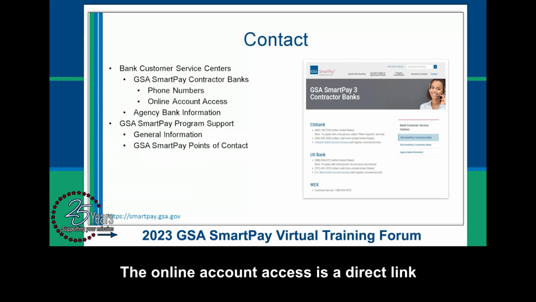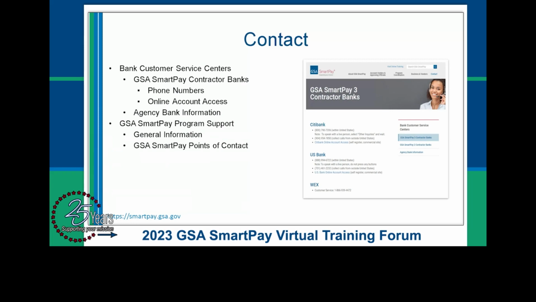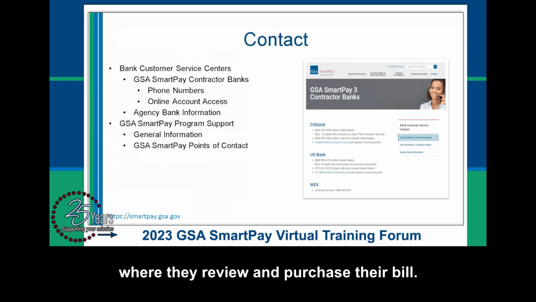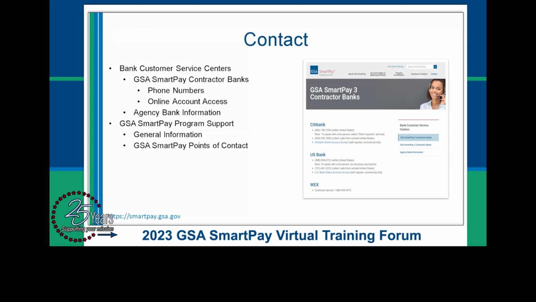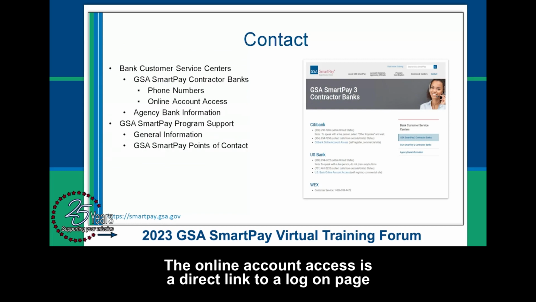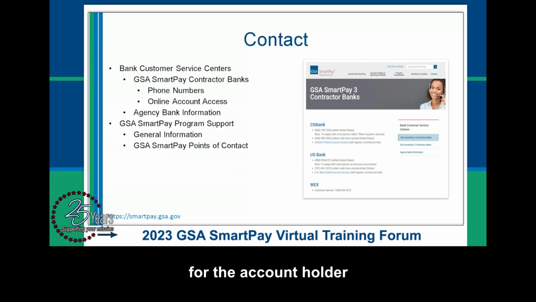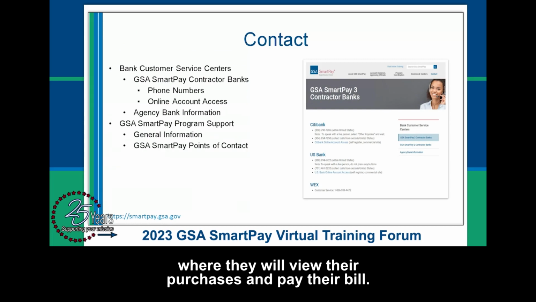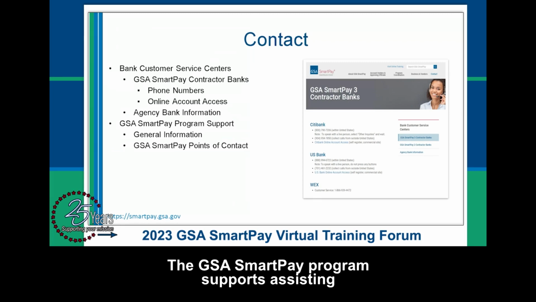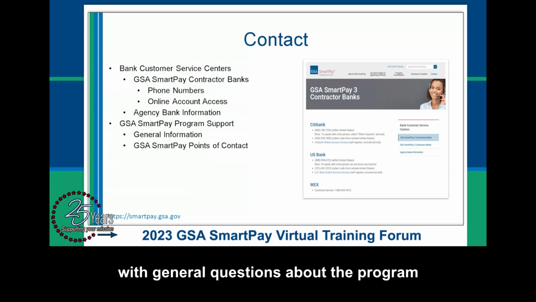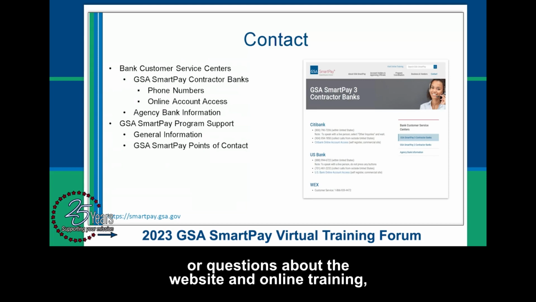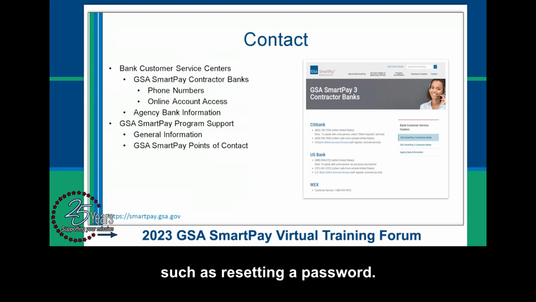The online account access is a direct link to the login page for the account holder, where they will view their purchases and pay their bill. The GSA SmartPay program supports assisting with general questions about the program or questions about the website and online training, such as resetting a password.